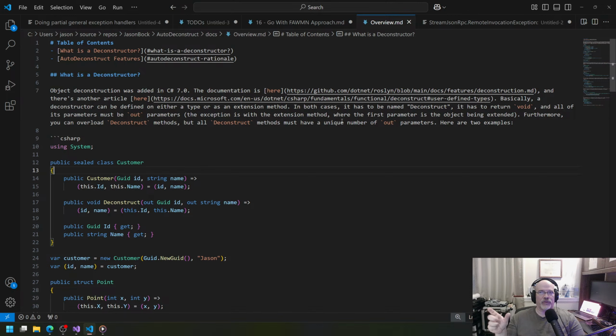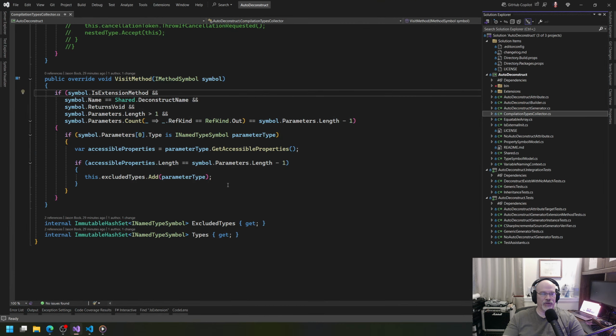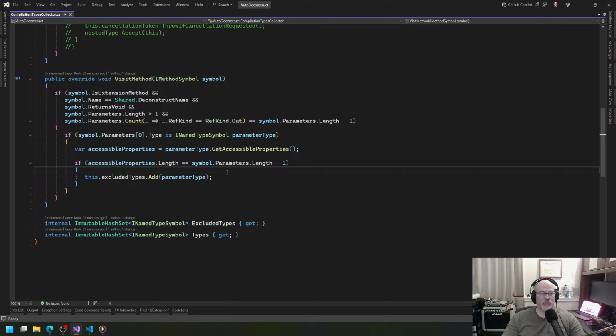So if we have the same number of outs, now we just have to say, do we have ones that are the same amount of types? And we could get into inheritance scenarios where maybe the deconstruct is exposing a base type, but the property is actually a subtype of that base type, which would be okay if you're assigning it out. This is where I wish this set is assignable to.